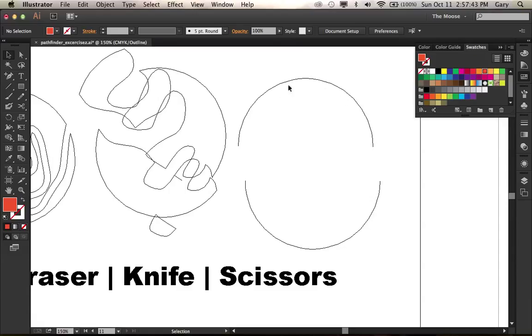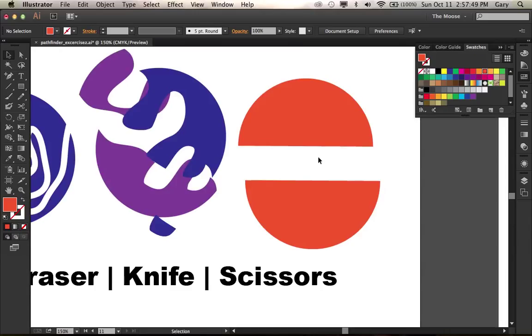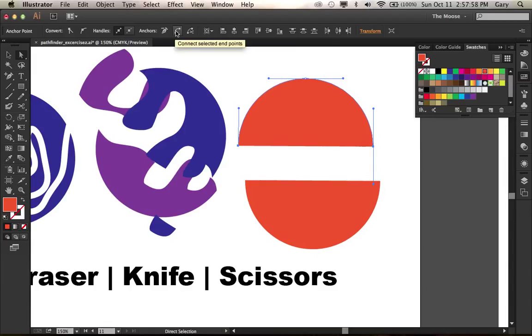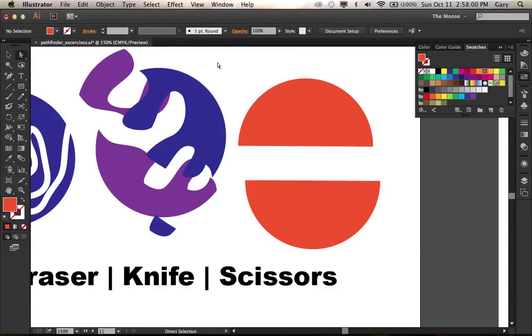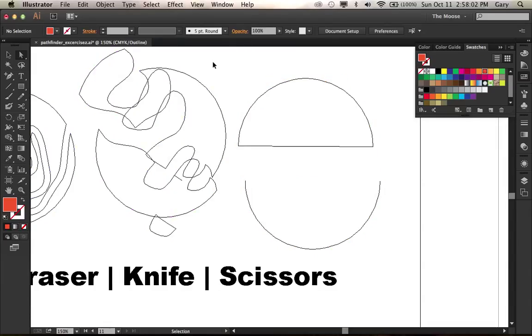It is just a line that used to be the edge. Of course, you know what to do. If you wanted that to be a closed path, you select both the points, and then you hit the connect selected endpoints, and then you can see that it is now a closed path.